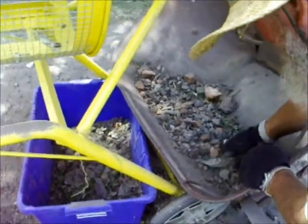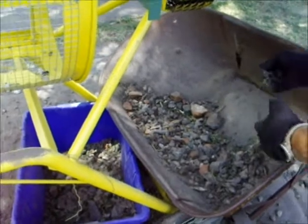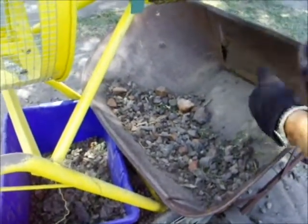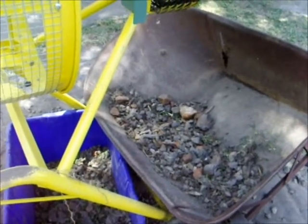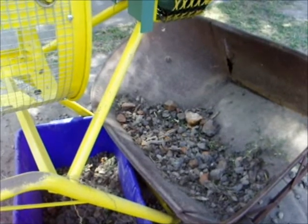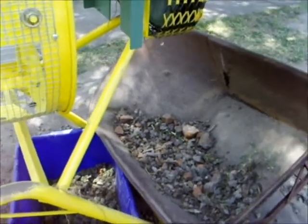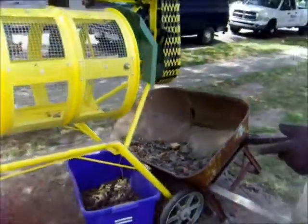Every once in a while we find little treasures in the soil, little insulators and artifacts from 1870, 1880, left over from the construction that was done on this site. So we're pleased to get this level.